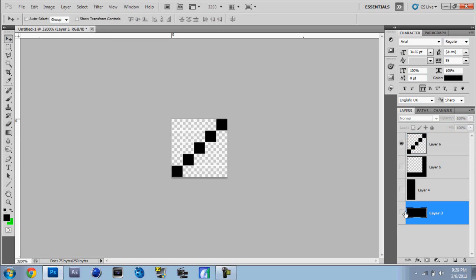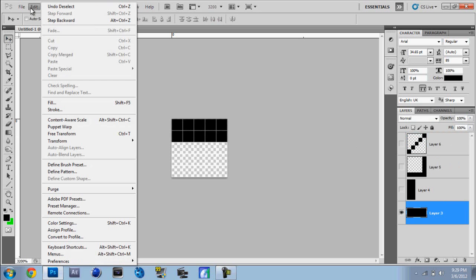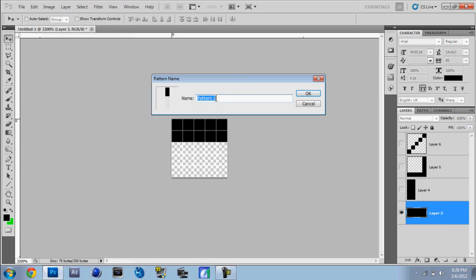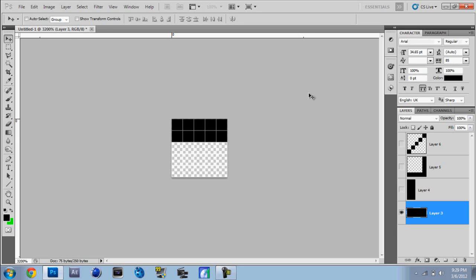So imagine I want to make this parallel line as my pattern. What I do now is Edit, Define Pattern. You click it and you see it asks you to name your pattern. I'll name this horizontal pattern tutorial. Okay, hope you write it. I'm horrible at spelling, I'm sorry, guys. Okay, I think something's wrong, but I don't care. And now you save it. So now it's saved as a pattern.